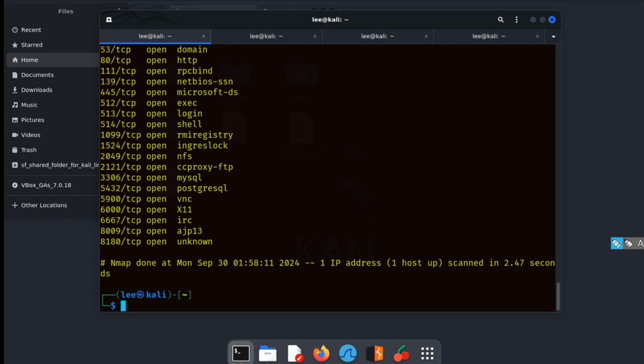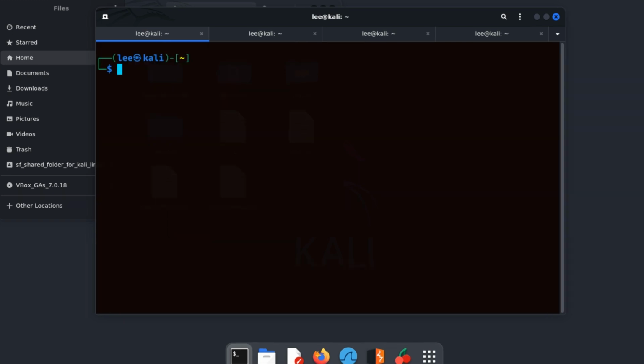As I told you before, here is how to save the Nmap documentation. Just type this command. You can give any file name you want. That's it.